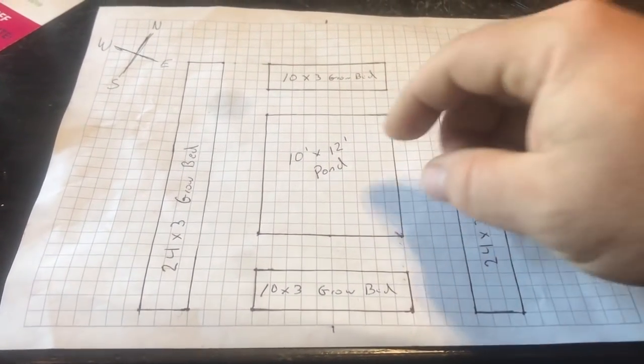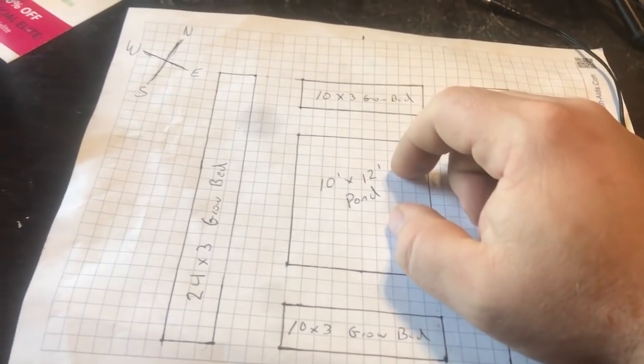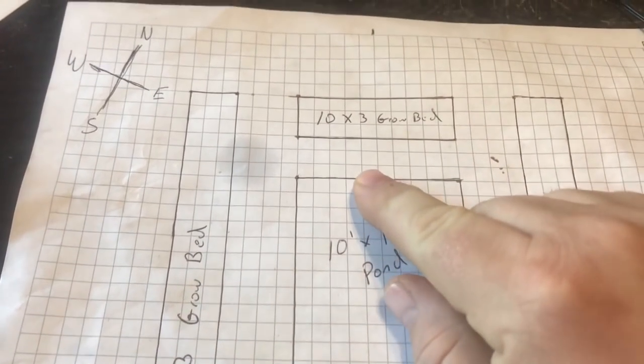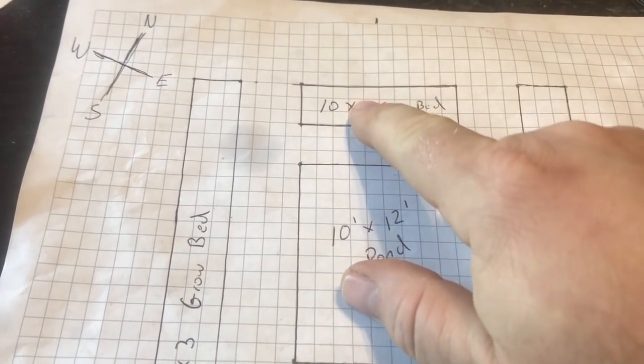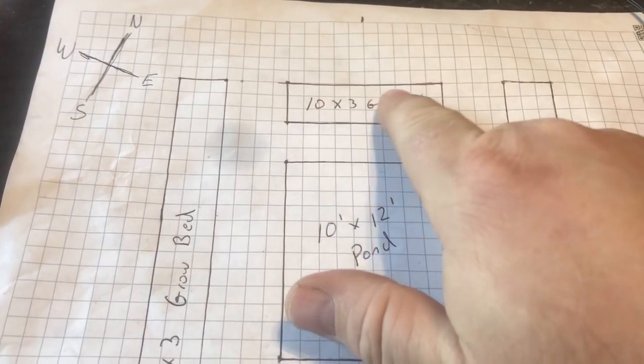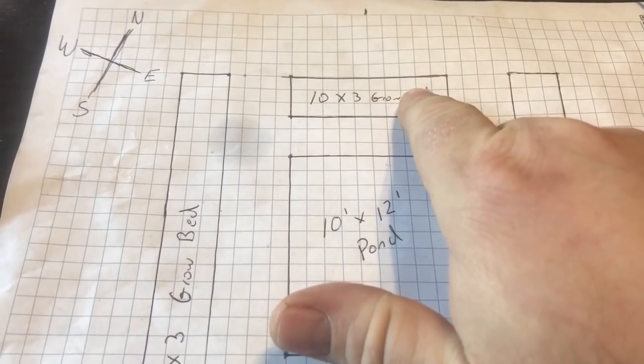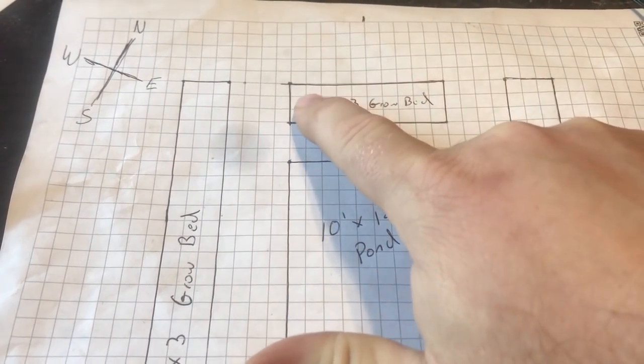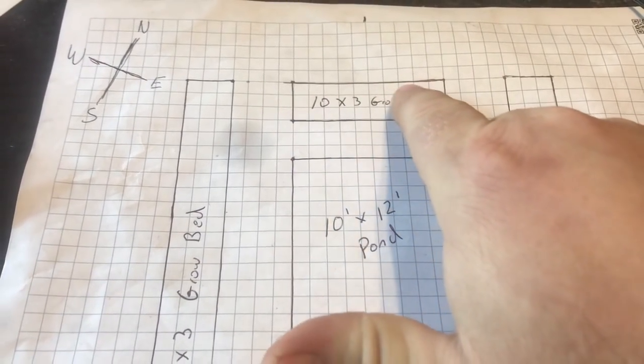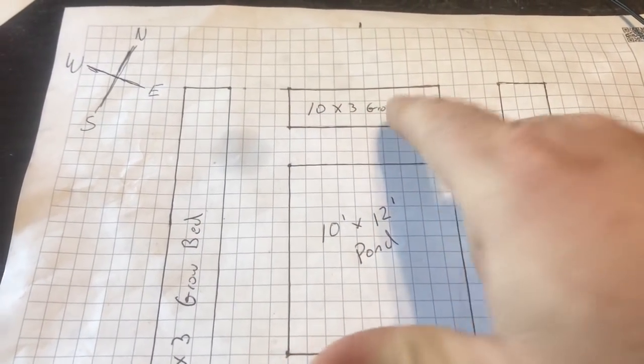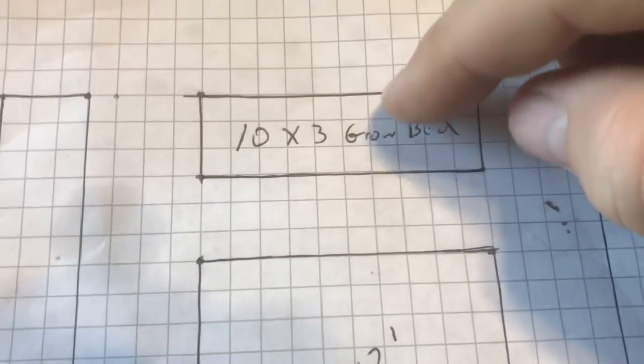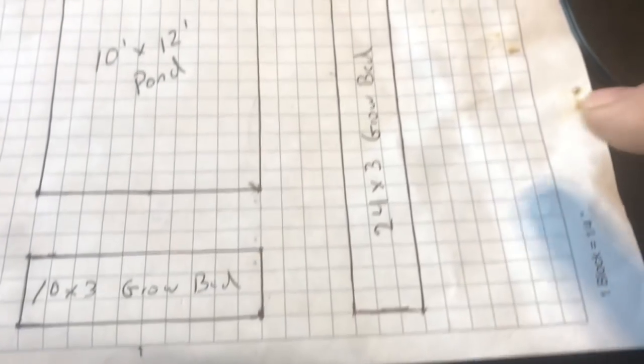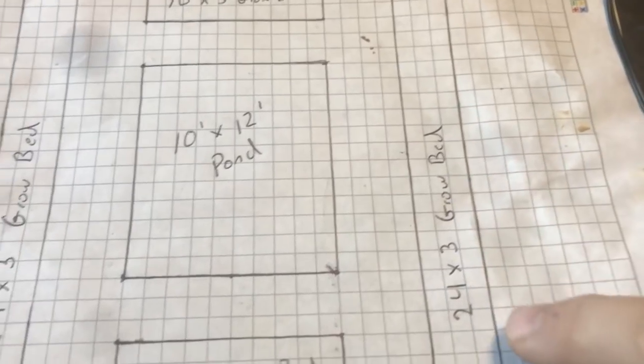There'll be a pump in the pond that runs those ebb and flow beds that will pump out of this pond into two ebb and flow beds up here. And these will be up high, these will be shallow ebb and flow beds full of reeds or water chestnut. We haven't actually decided what we're going to plant them yet with, but all of these structures that look like this, these are all your grow bed structures.